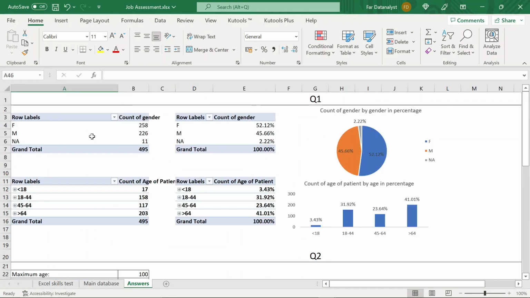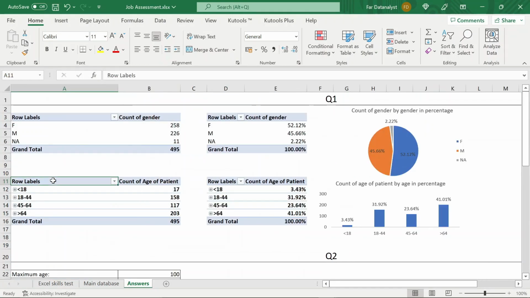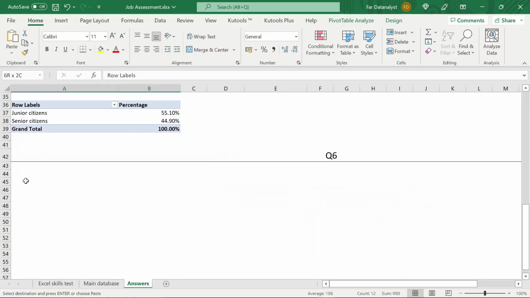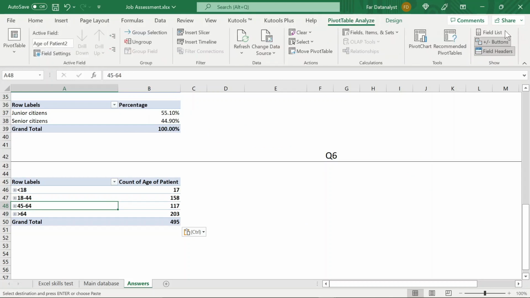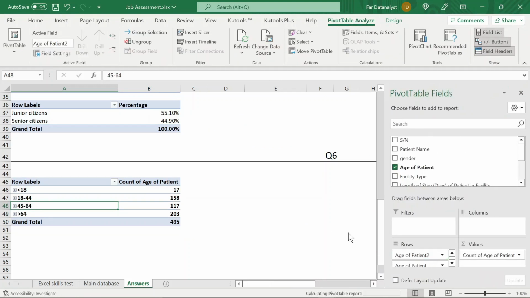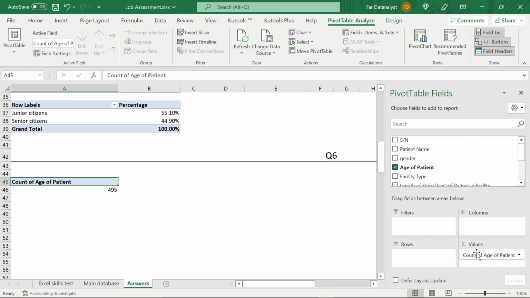So I quickly just duplicate any of these pivot tables. Now just select this one. Just select any pivot table and I just, yeah, good. So now I bring out my field list. So I take out everything I can find within this pivot table.